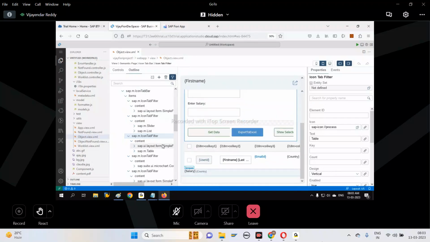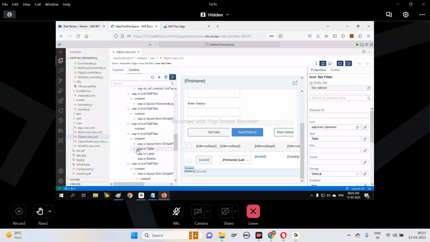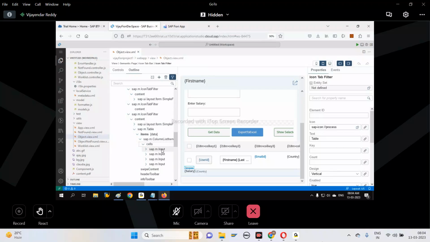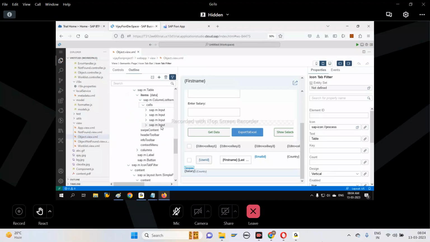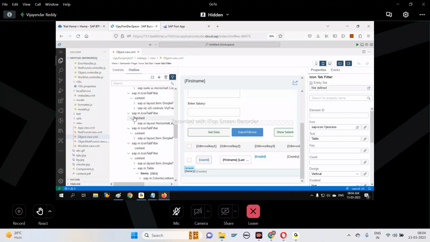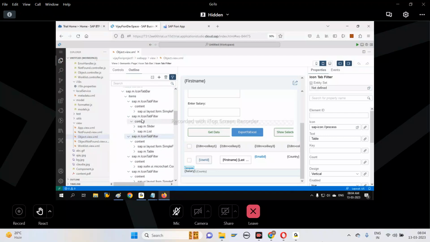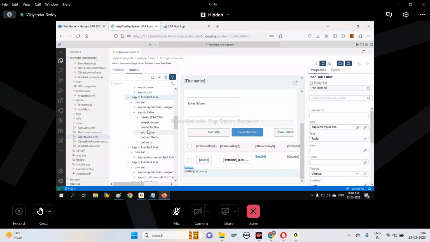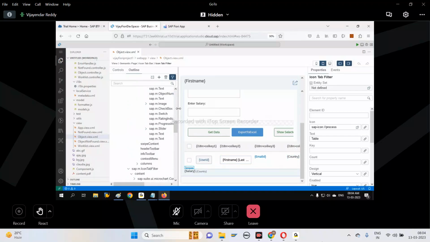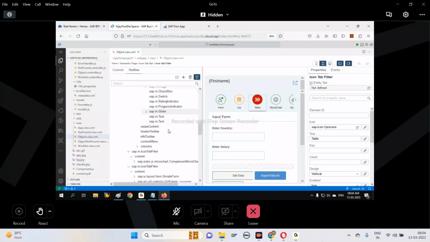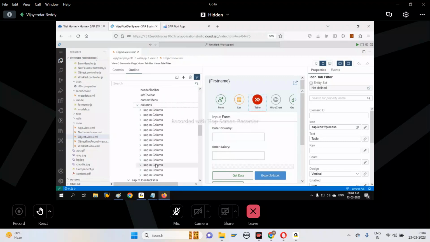So there's a table. It's maintaining data binding with all the columns. You can see here, the table contains items with a column list item, which contains cells, and each cell contains screen elements. By default, I think in this case, we have used input fields. But here you can see the column contains column labels also. This is another table, but let me go to this one. This is a table which contains formatter functions also. You can see several screen elements are used, and columns with several column labels.